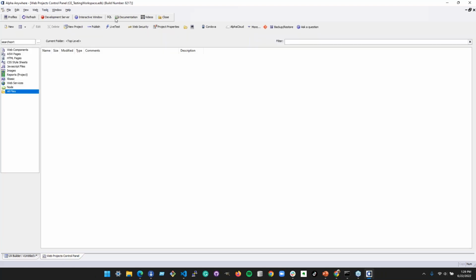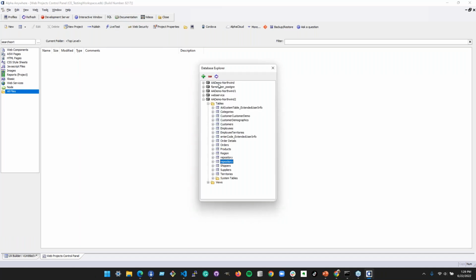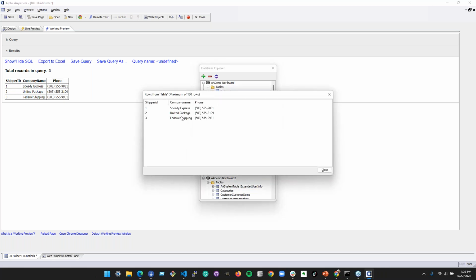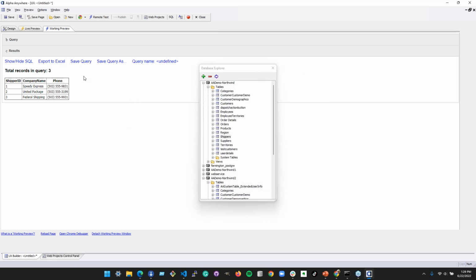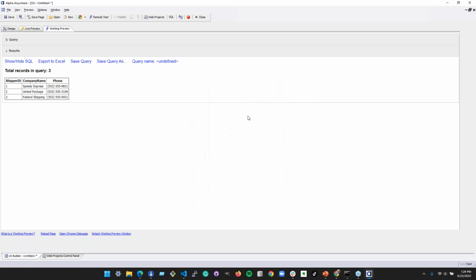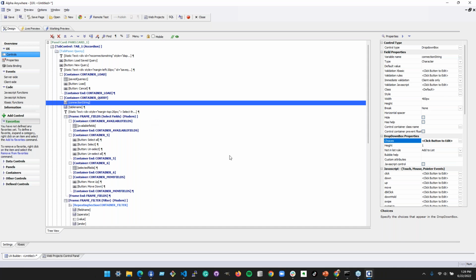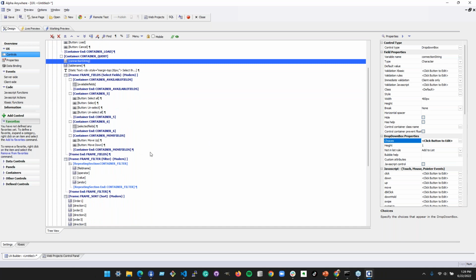We can validate that here on the Web Project Control Panel if we go to SQL and Database Explorer, and we take a look at the Northwind tables. What did we pick? Shippers, yeah. All right, and if we show data in table, that's what's in the table. So it's got a bunch of stuff in it. You're encouraged to pick this apart if you see functionality here that you want to put in your app but don't want this interface. All the code is there for you.